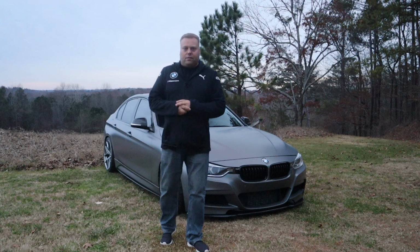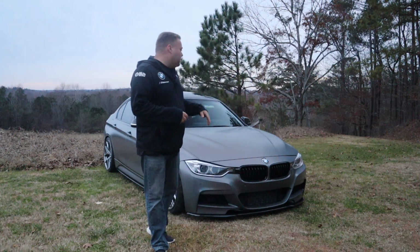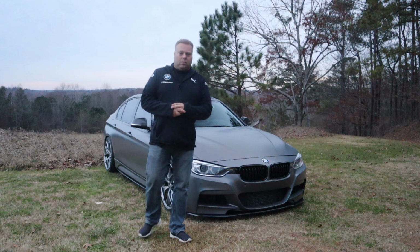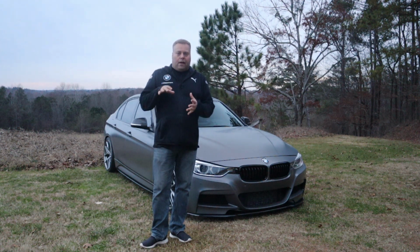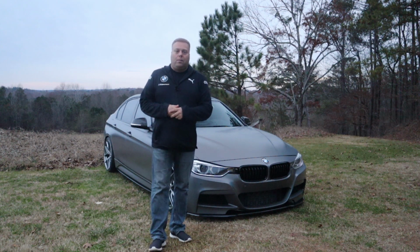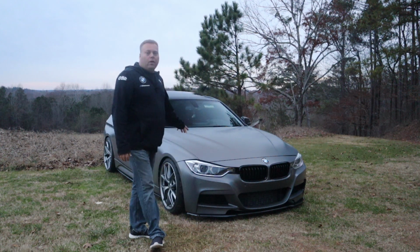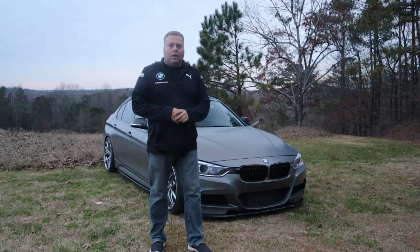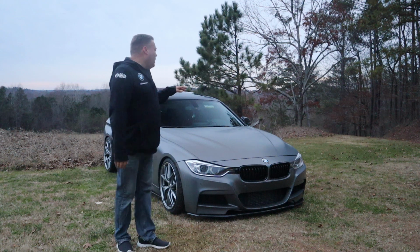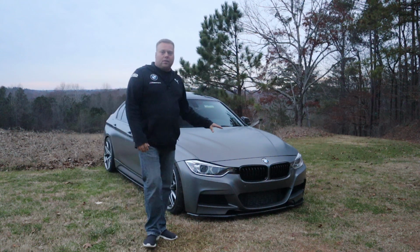and it's extensive. And the custom wrap that was on it before, the Plasti Dip, was unmatchable. It was a custom job, and it faded a little bit, so there's no way that we could get it to match. So his insurance actually wound up paying for this wrap on the car, which is a 3M Satin Psychedelic installed by Opulent Auto Styling out of Lilburn, Georgia. And he did an amazing job on this car.